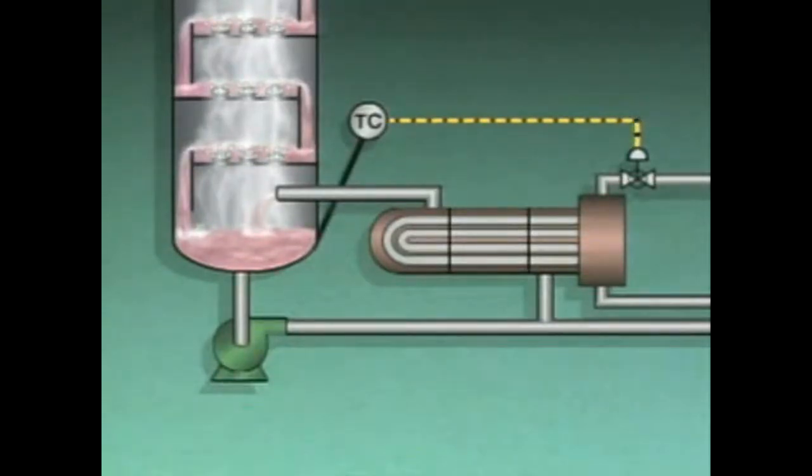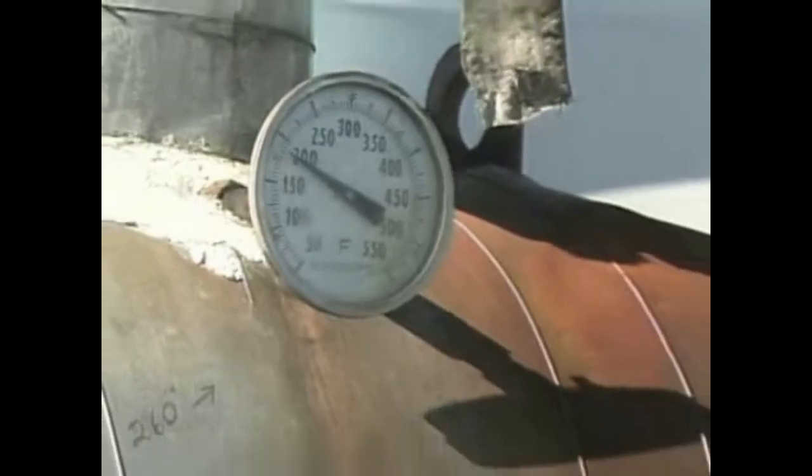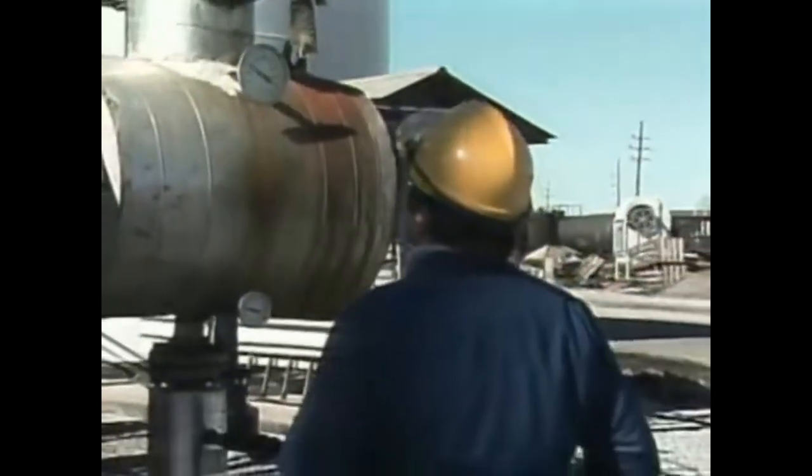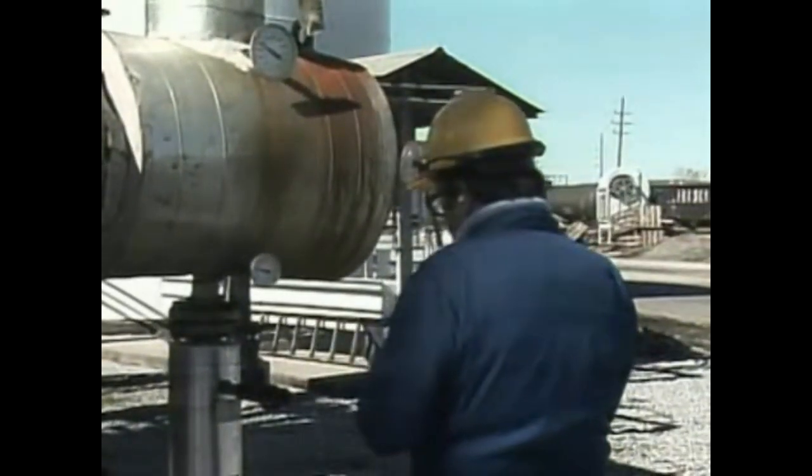Changes in the steam flow to a shell and tube reboiler will affect the amount of vapor going up the column. To avoid upsetting the equilibrium between the rising vapor and the falling liquid in the column, changes in reboiler operation should be made gradually. If the reboiler in a distillation system isn't operated correctly, problems can occur and the distillation process can suffer.